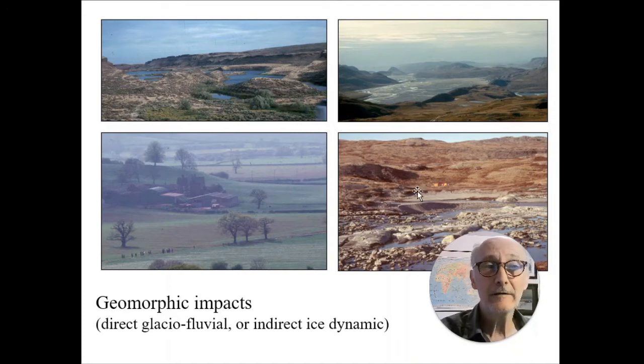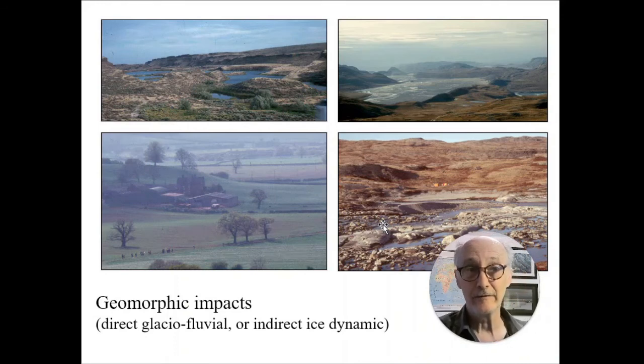This is part of that same glacier meltwater system, and I stuck this photo in to illustrate how river channels in these environments are very largely a response to the characteristics of the river. The fluvial geomorphology is a response to fluvial characteristics that are determined by the glacier system. So here, for example, in Greenland, we have very variable water discharge between summer and winter, lots of water in the summer, none in the winter.